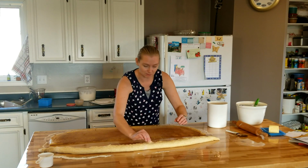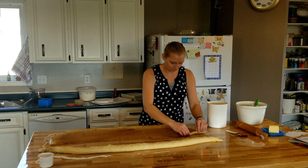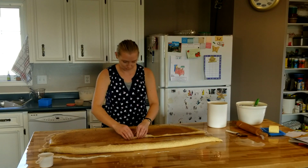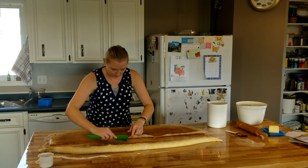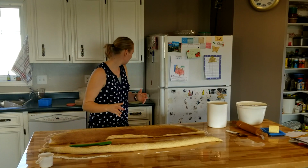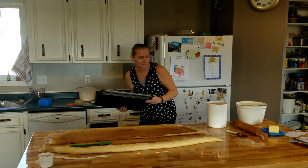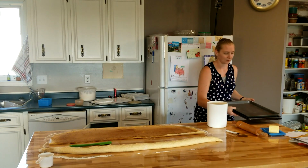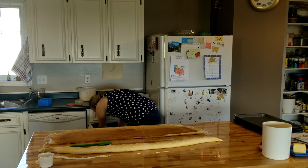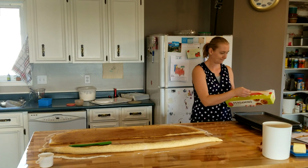As I'm rolling up these pumpkin cinnamon buns, I'm also trying to get a nice tight roll. I don't want to roll them so tight that they're wound tighter than a spring, because then when you start cutting them and placing them on your pan as they rise, the center of the bun will just pop up, like a flower coming into bloom, and I don't want that. I want nice level cinnamon buns. So I don't want to roll them too tight, but I don't want to roll them too loose either.